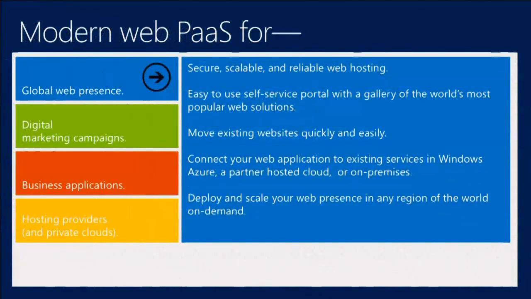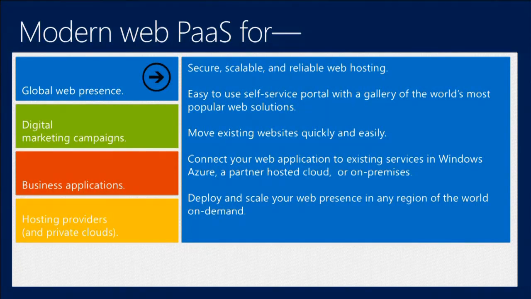So we think that people will end up using this in 4 primary scenarios. Number one is global web presence. So if I am a large company and I need to host my website in a way that's accessible around the world, we want to provide a secure, scalable, and reliable way for doing that. Okay, we provide an easy-to-use self-service portal.